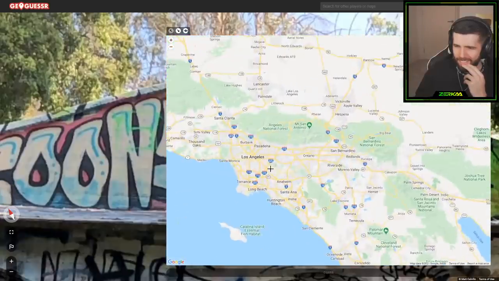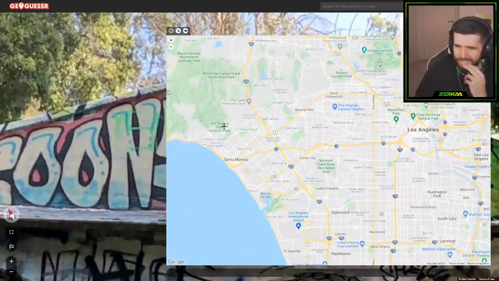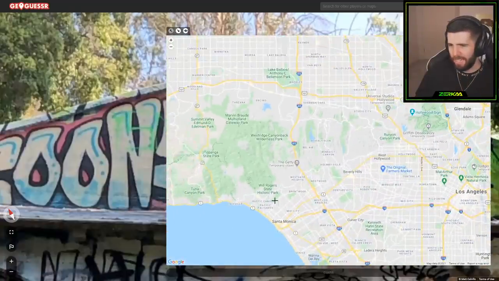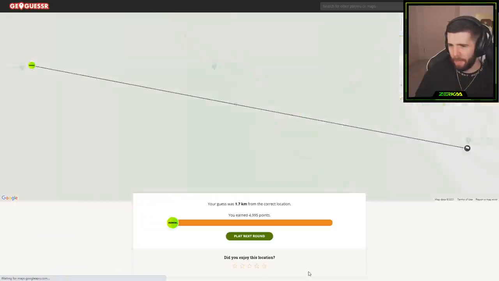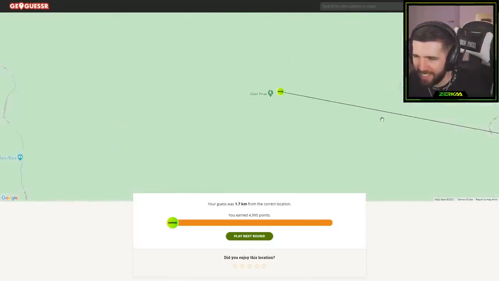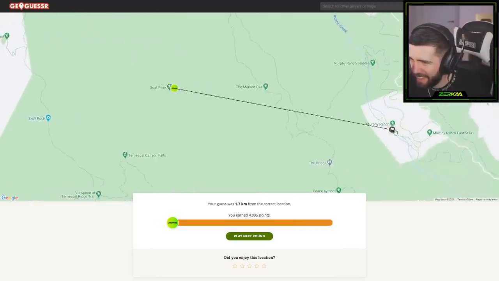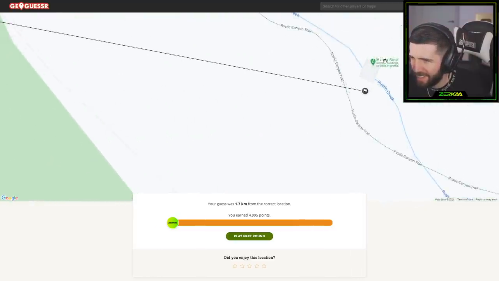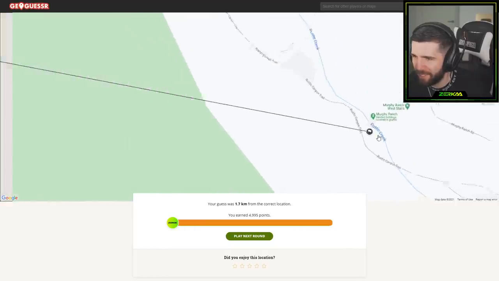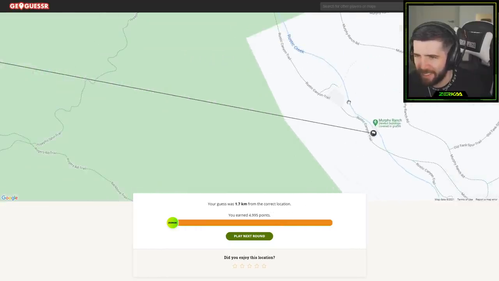Surely we're in the parks up here. I know what, just doing it. Somewhere in here, we're hoping, bang, there. Ooh! 1.7 kilometers, it wasn't there, it's over here. It is Murphy Ranch. Derelict buildings covered in graffiti. It's on the Rustic Canyon Trail.